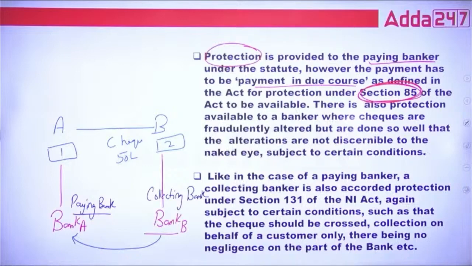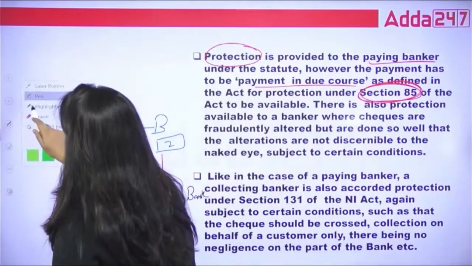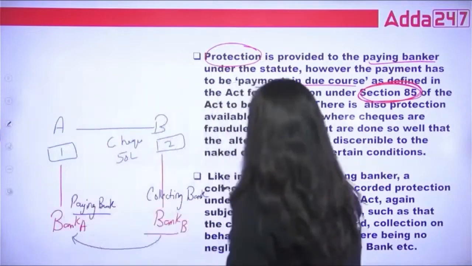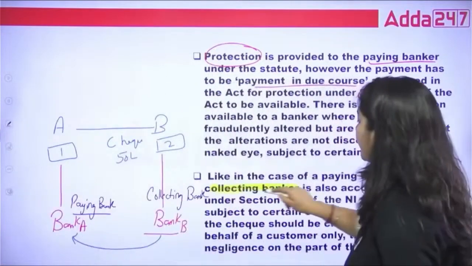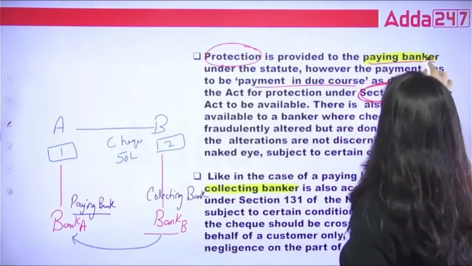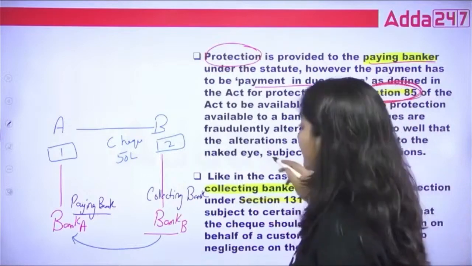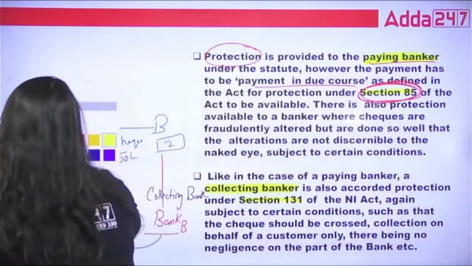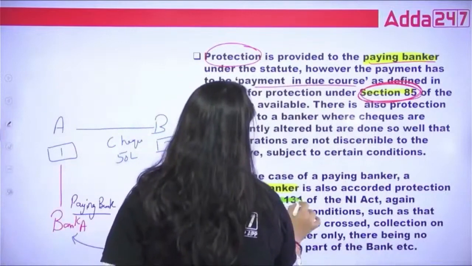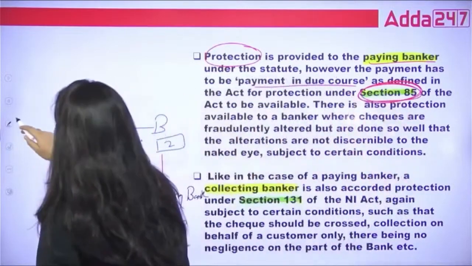Like in the case of the paying banker, a collecting banker. What is this? Collecting banker. This is the collecting banker. This is the paying banker. Section 85. Okay, this is Section 131. This is a very important class. Section 131 protects the collecting banker. Section 85 protects the paying banker.